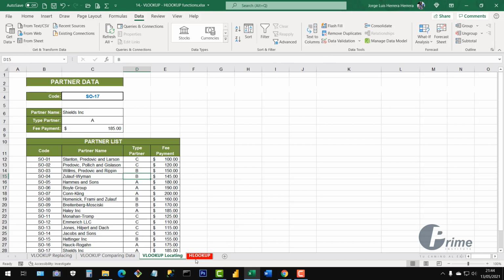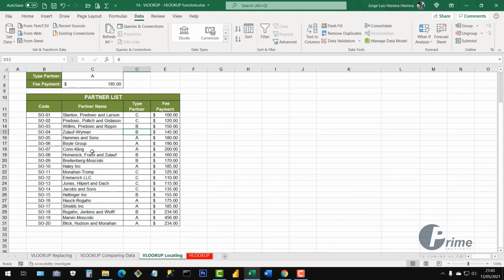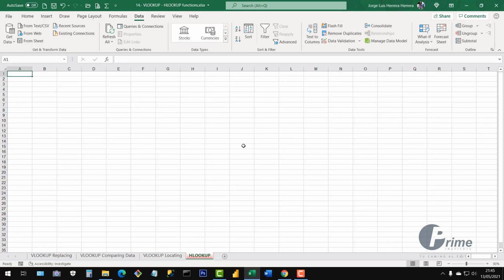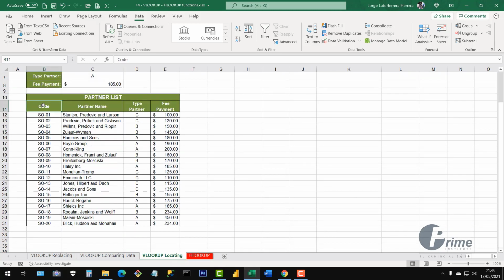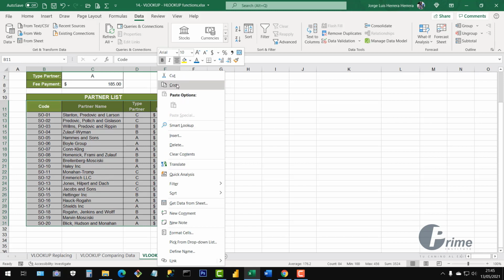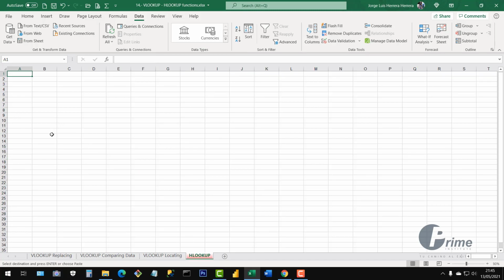You can double click and it's open. And here, what I'm going to do is just transpose the information. And you see how the information is overlapping. If you had it here in columns, all the information was in columns. Now here it is by rows. We have the name of the partners, the type of partners, and the monthly fees by partners. So this means to transpose. And now everything is in rows.